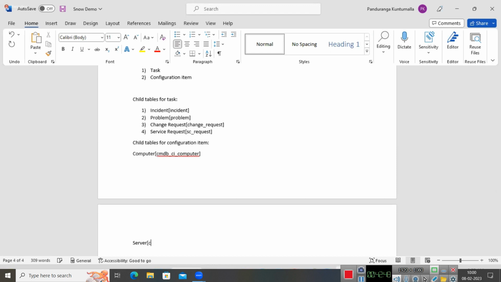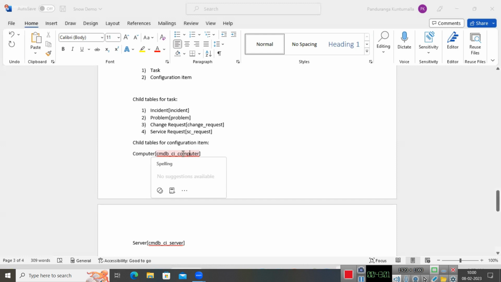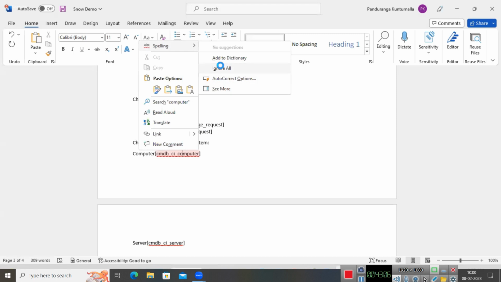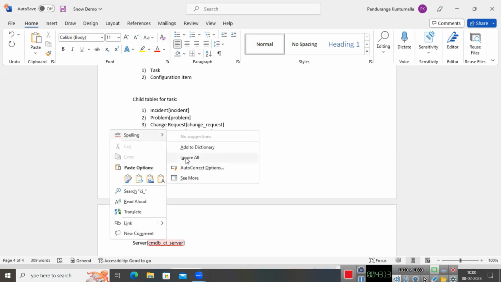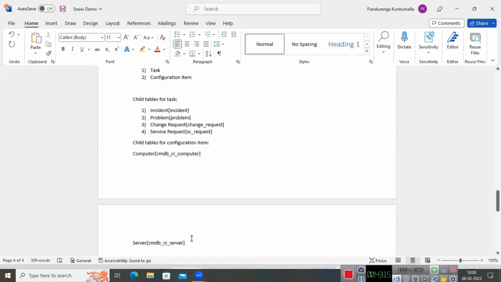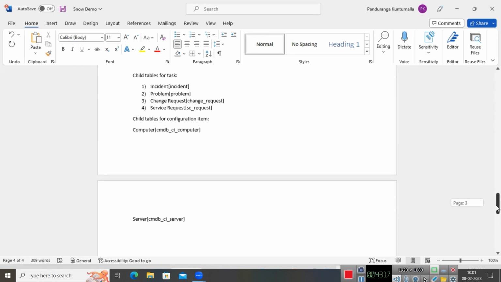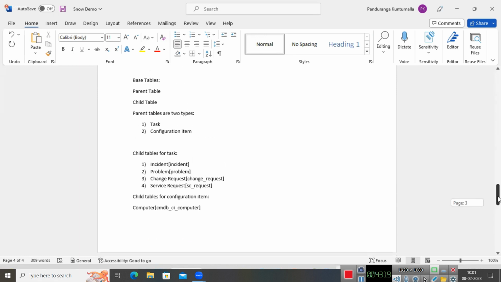Server, cmdb underscore ci underscore server. Okay, these are child tables for configuration item.